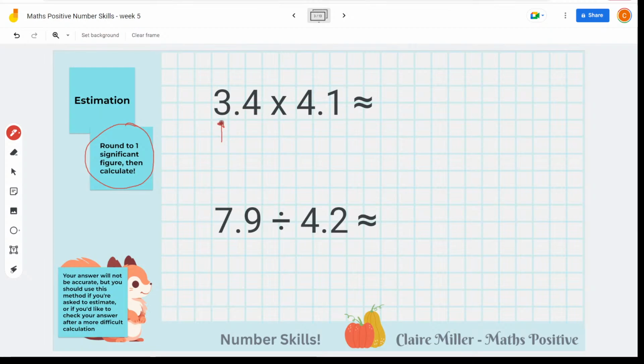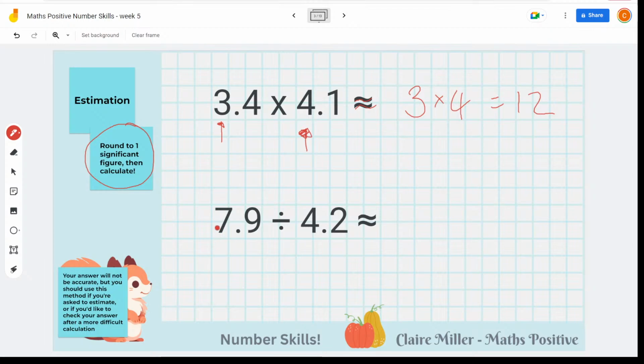The first significant figure for this number is the 3. So the 4 is the decider, so we don't need to round the 3 up. It's just going to be a 3, isn't it? The next one, 4.1, the first significant figure is the 4. And the 1, again, it's not a 5 or bigger, so we're just going to round down, keep it as a 4. 3 times 4. And this is an approximately equal to sign. So we're saying this is nearly equal to 3 times 4, and 3 times 4 is 12. So we've made a rough estimate for the answer to our question.